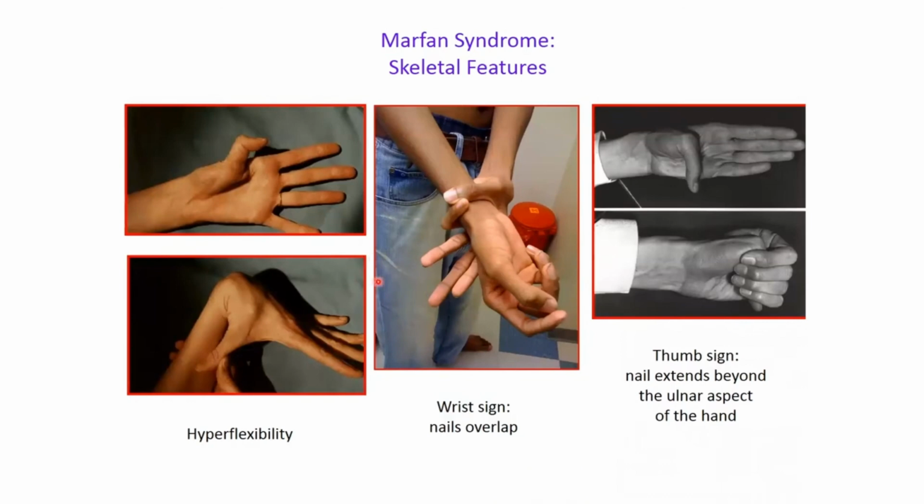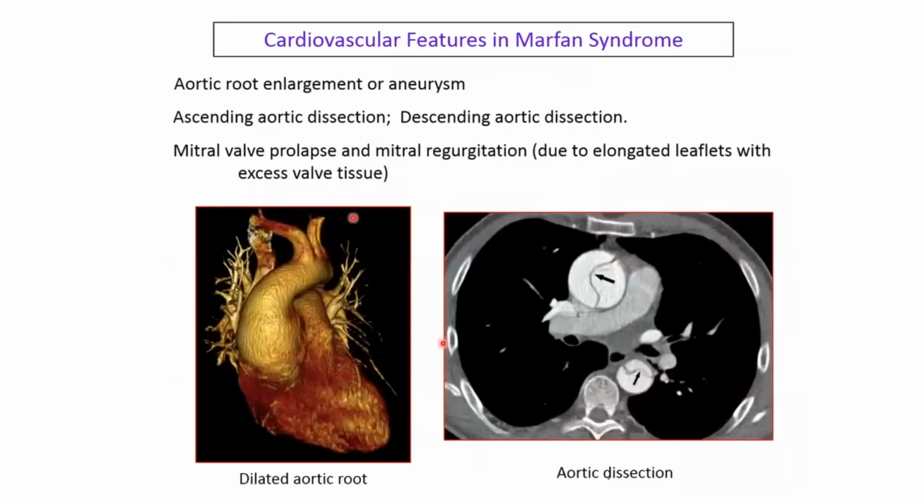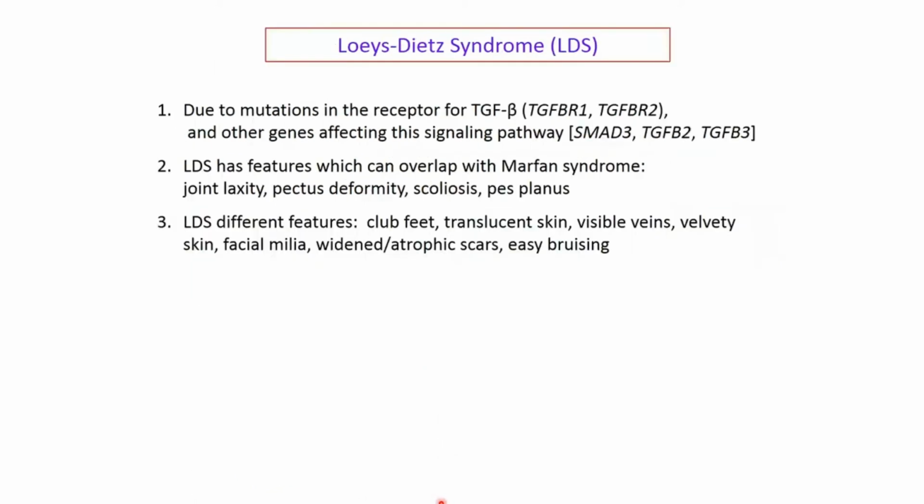These individuals are tall and thin with pectus deformities and scoliosis and can have hyperflexibility with the recognizable features as shown here. The person with Marfan syndrome often has an elongated face, downsloping eyes, small chin, flat cheekbones, and a very tall palate with crowded teeth and a small oropharynx. Marfan syndrome, of course, leads to aneurysms of the aortic root, and that's what puts them at risk for ascending aortic dissection, but also at risk for descending dissection. A majority have mitral valve prolapse.